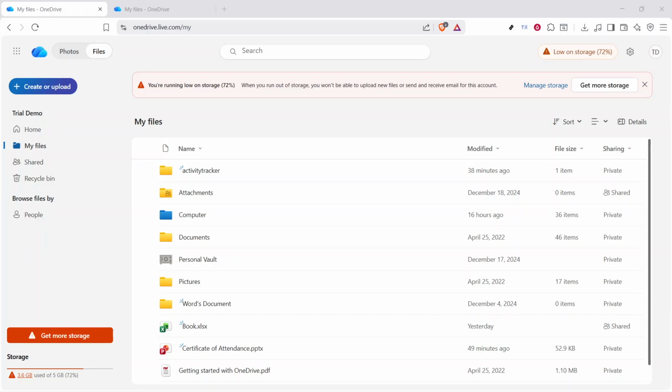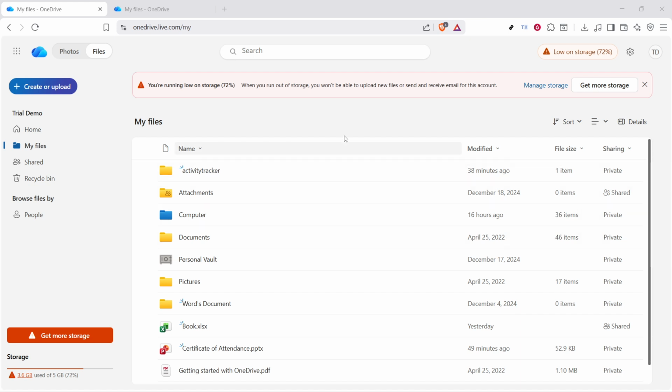In today's video, I'm going to teach you how to share files on OneDrive with external users. If you need to send a document, spreadsheet, or other file to someone outside your organization, OneDrive makes that process simple. The main advantage of sharing through OneDrive is that you can give access to the file without having to download it and attach it manually to an email. It also helps keep everyone working from the same version.